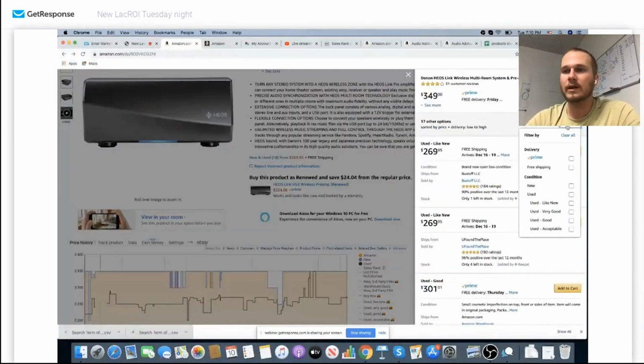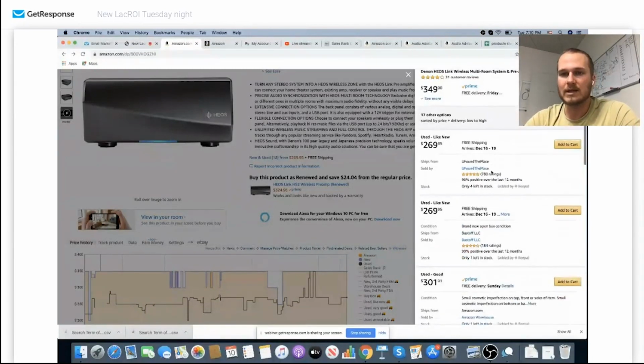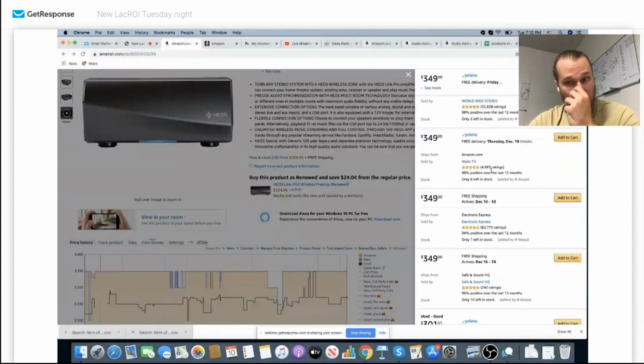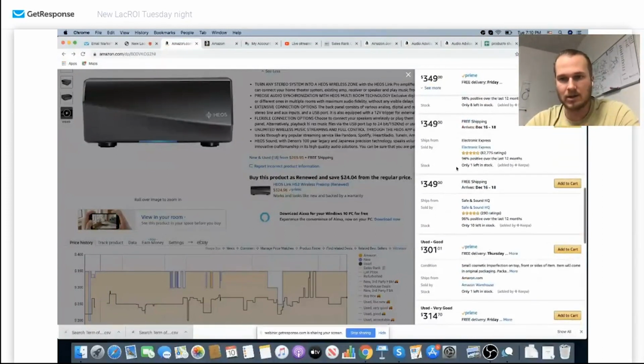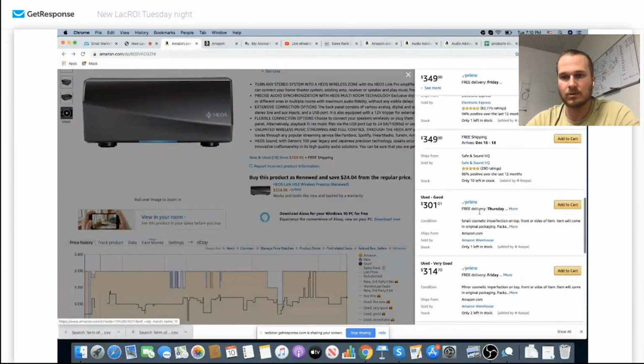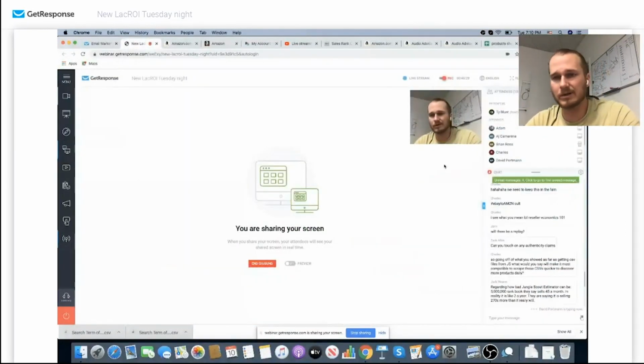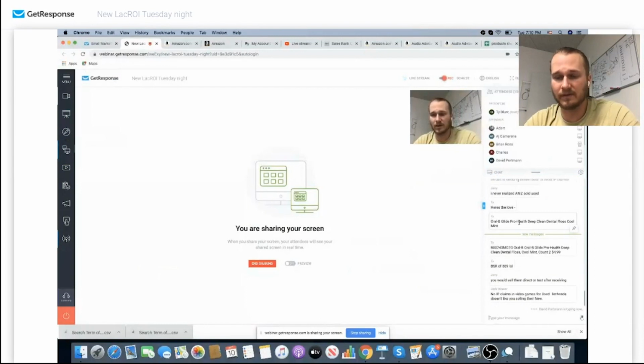Because think about it like this: how are they going to know if it's real or not? There are 18 people selling this. Probably half of them are their own suppliers, especially in new. Almost all of them are their own suppliers. How are they going to know that's even new? So they're not even trying to deal with you at that point. There are some companies that are going to send you cease and desist orders, but those are just full of fluff, and it's just a bunch of garbage.